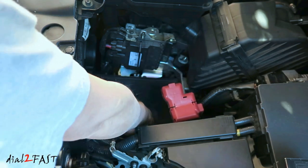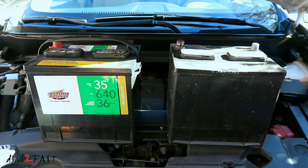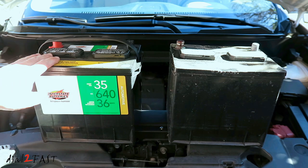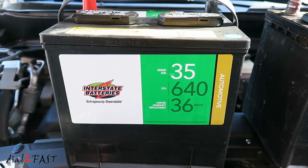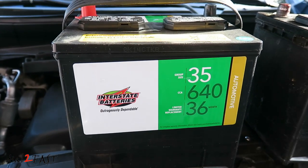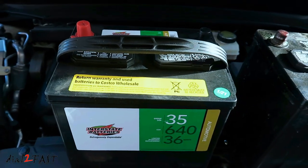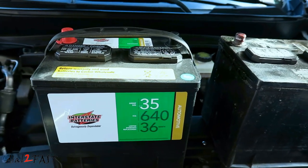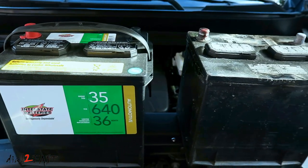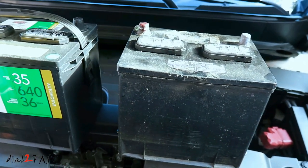Put the tray back in. Let's have a quick look at the old and new battery. The new one is on the left — the brand is Interstate Batteries. You can find these at Costco. I bought this for $79, and there is a $15 core charge you pay when you buy the battery. After you replace it, take the old one back to Costco and they'll refund the $15. Now even though this brand is Interstate, both batteries are actually made by the same company — it used to be Johnson Controls, but a couple of years ago it was sold to another company that now makes all these batteries.